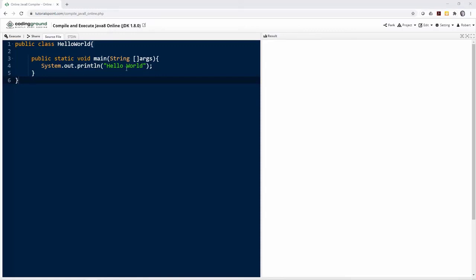Let's talk about functions. What you see here is the eponymous Hello World program written in Java. And you have a main method. Just as a review, you should know what the main method does. Remember, the main method in Java is the method that is automatically invoked when you start the program.